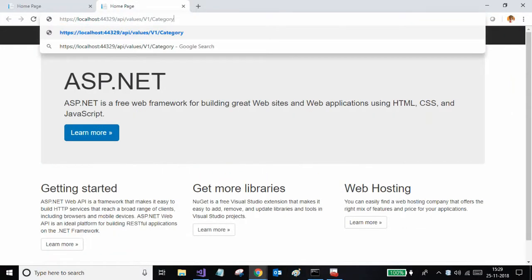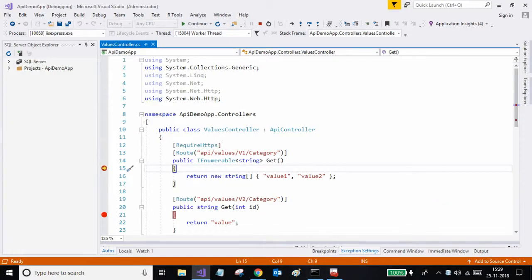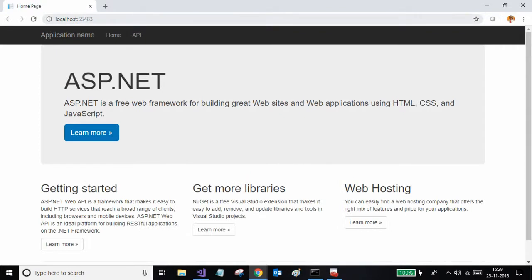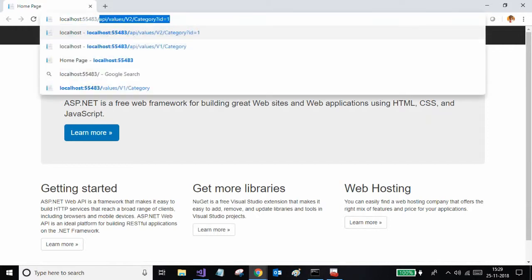Now you can see here the certificate warning has come and I'm getting the output, and this I'm getting on HTTPS, if you can see this. Since, as I said, when we apply the HTTPS filter, our other methods where we are not using the HTTPS attribute will keep on running on HTTP only.